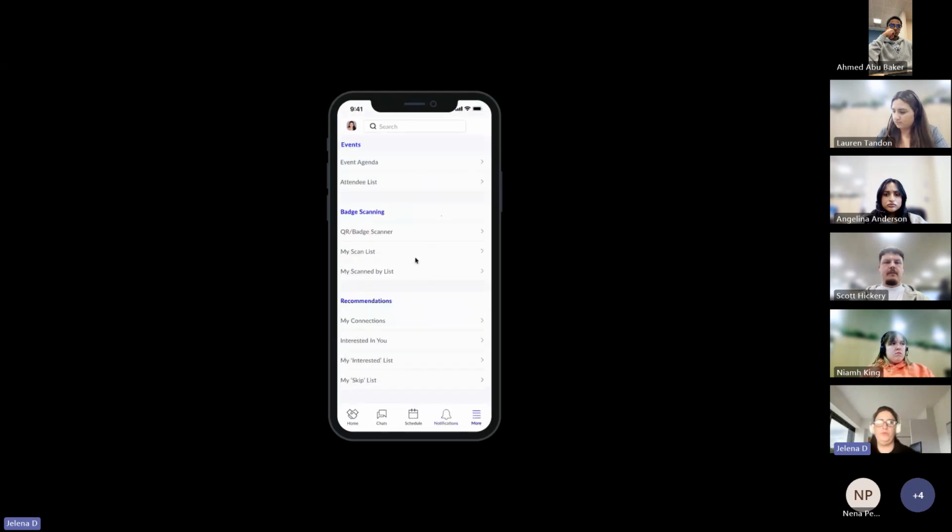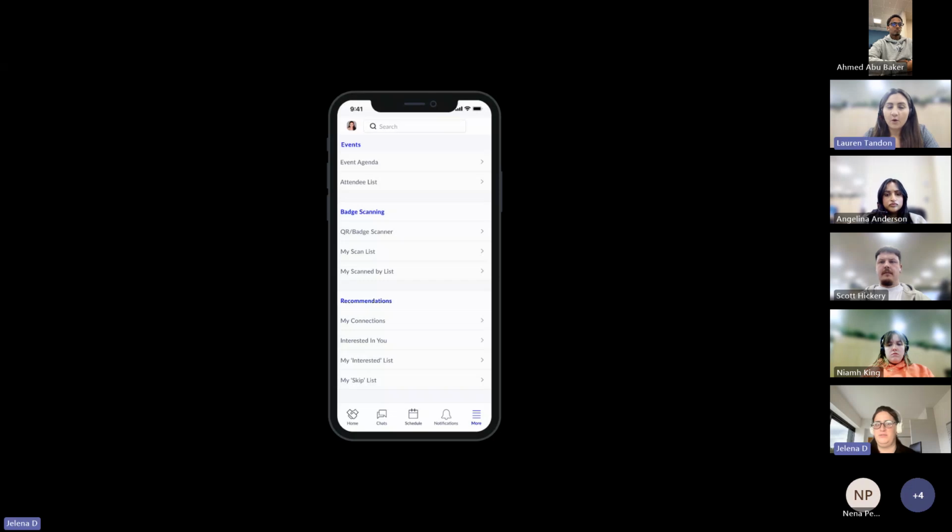Under the More tab, or the hamburger menu as we like to call it, you will see everything that we talked about, but narrowed down in a list, so it may be more easily accessible for you and your team. So this is the mobile app. Just before jumping into the web version and the Teams section, do we perhaps have any questions, anything like that?